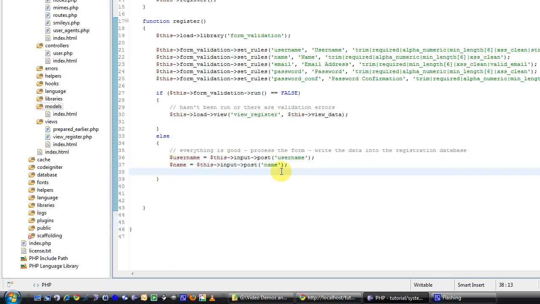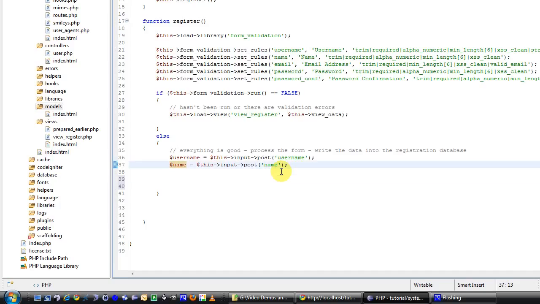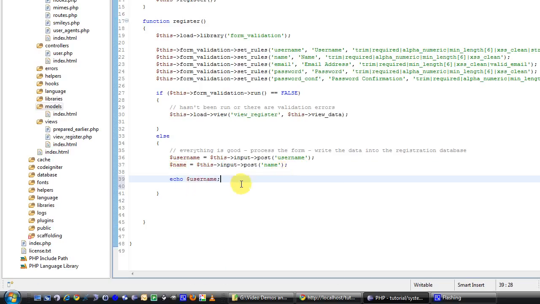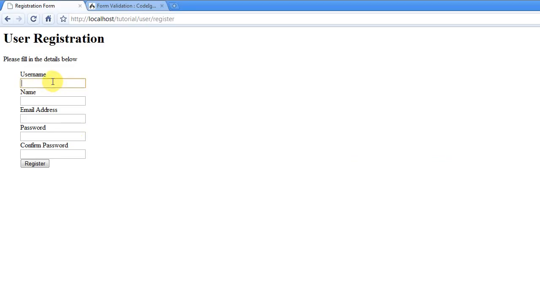etc. Right. So just to prove this, and as a quick thing before I finish the tutorial, we're going to go through the next one and finish all these, and then pass them through to the database. But I'll just echo out username for now, just to show you that this is working. So let's come back here and repost again. That's my username. Here's my name, al@alboydweb.com.au, and a password, and register.